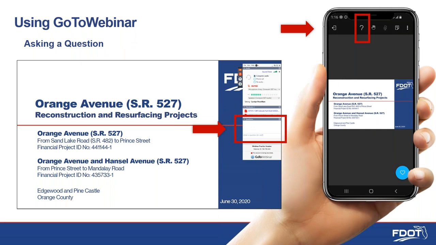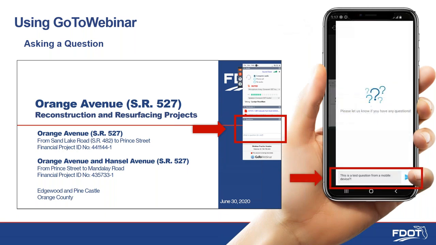And then finally, again, to ask a question, and I see some of you are doing that, that's great. If you have a question already just from what you've mailed or the article that you came across about the project, by all means, send that over. But you can ask that towards the bottom on desktop of that control panel, or on mobile by hitting that question mark and then entering in the field at the bottom via the mobile application there.